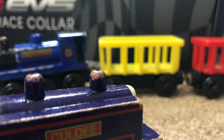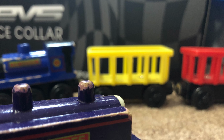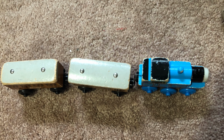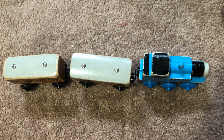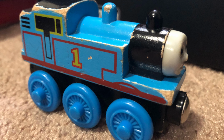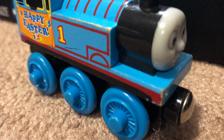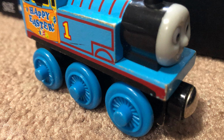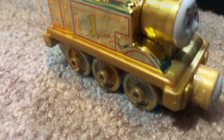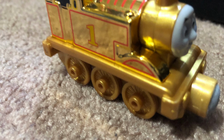In 2008, when the railroad opened, Railtrax needed some motive power, so they turned to the Southern Railway, which gave them Thomas and 2 coaches, Annie and Clarabelle. Thomas has gone through many overhauls in his career, including the Happy Easter variant in 2012, where he got repainted, and when he was painted gold in 2014 during the last years of the railroad.